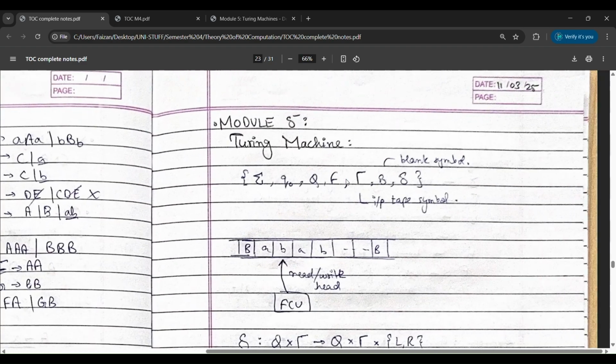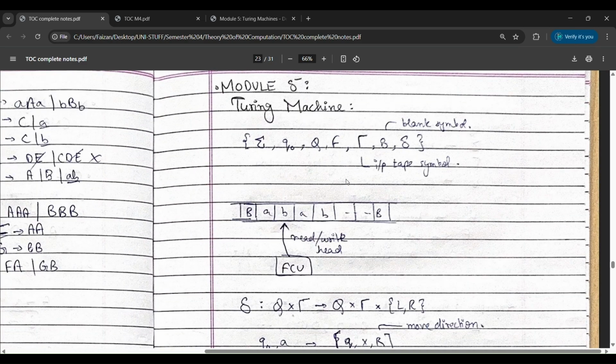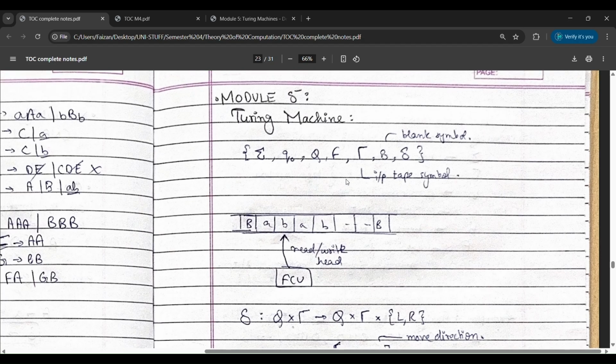Starting with Turing machine, first of all, we have studied different types of grammars. We've studied regular grammars and we've made finite automatas for that. We've studied the grammar for push-down automata, which is CFG, context-free grammars. Now, Turing machine is a machine, as the name states, and the grammar that it works on is unrestricted grammar, or recursive grammar. This is type 0 grammar, and it is the most vast grammar, and it allows the most complex relationships to be made. So these are the tuples.